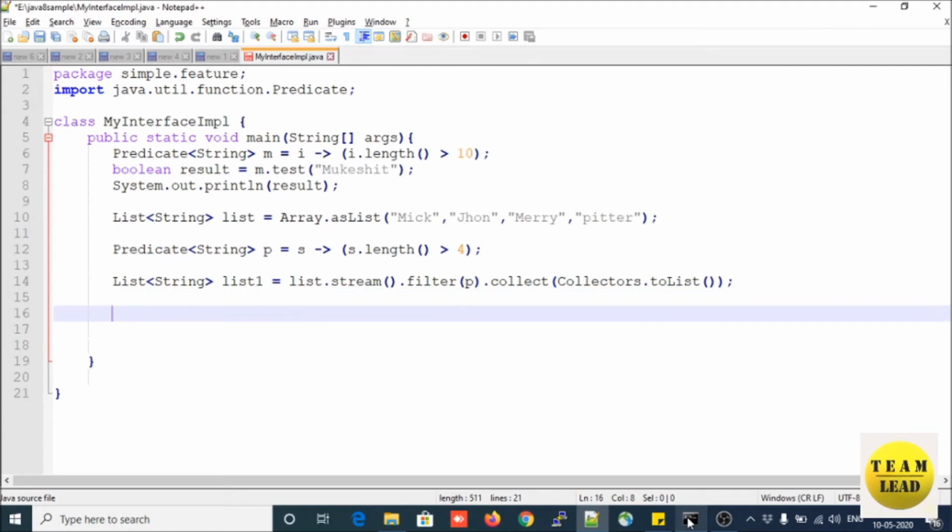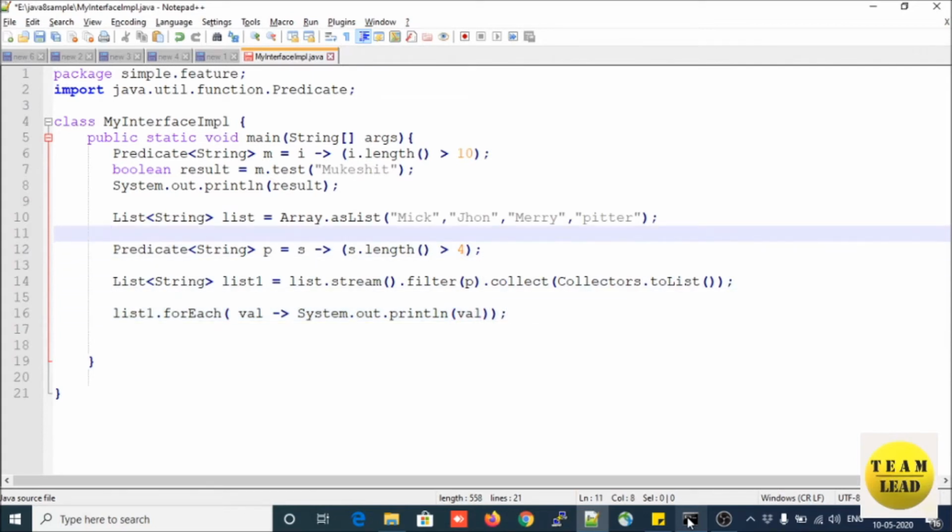So let's print the result. List one dot forEach value, System.out.println of value.